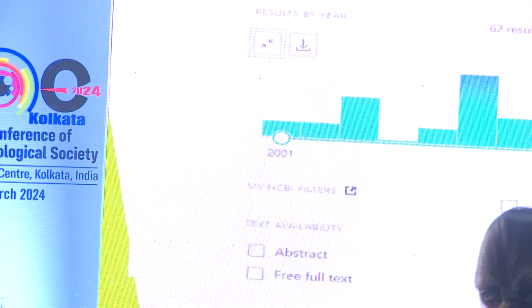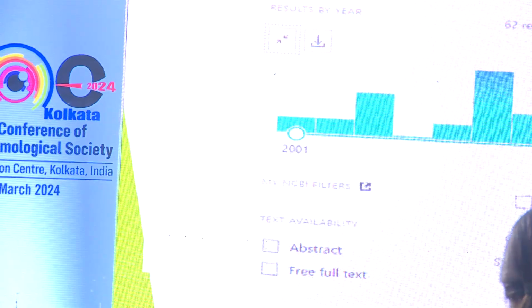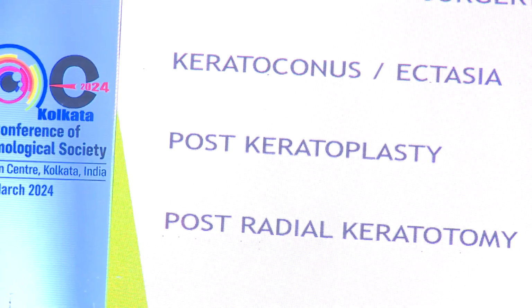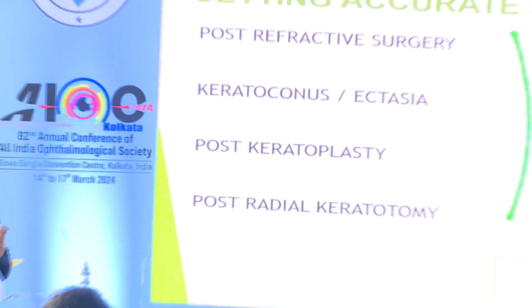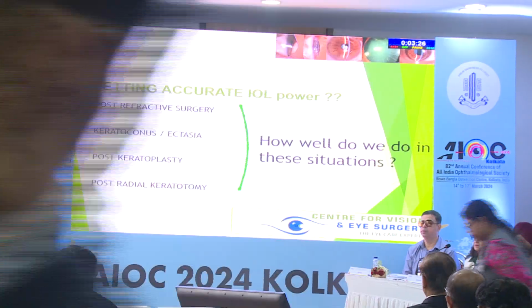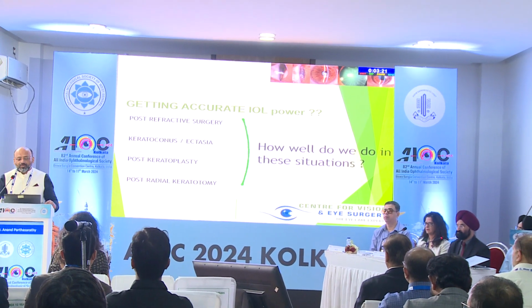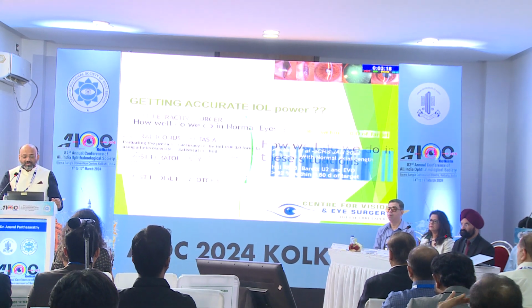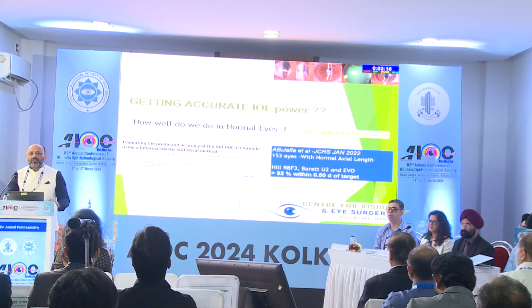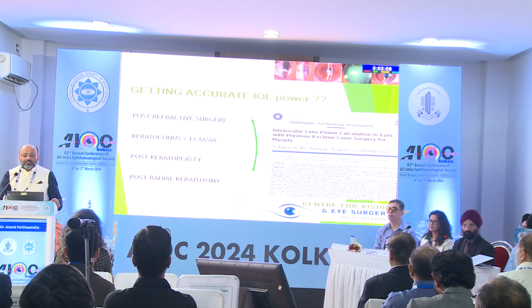So there is still some research being done on post-kerato refractive patients, because this is not in the normal range. For us, the majority of the time we can hit 0.5 in a normal patient, but these patients require a bit more focus, because these are post-refractive surgery, ectasias, post-keratoplasty, and post-RK, about 80 to 90% slightly more difficult patients, and how well we do in these situations is important. In normal eyes, we know there is good evidence available both from the NHS and published data. The 0.5 is quite easy. But what about these patients where the accuracy tends to drop?